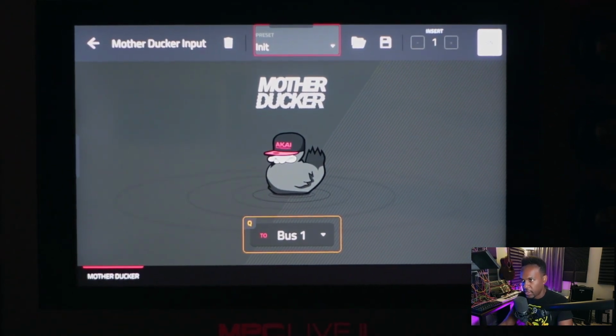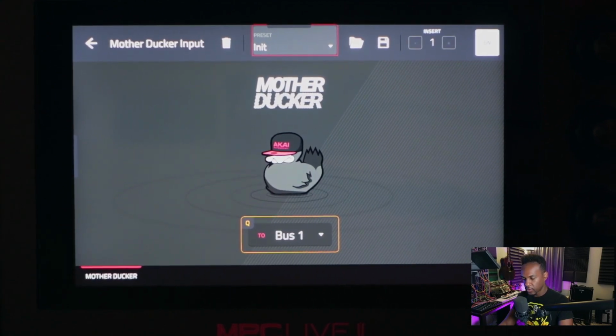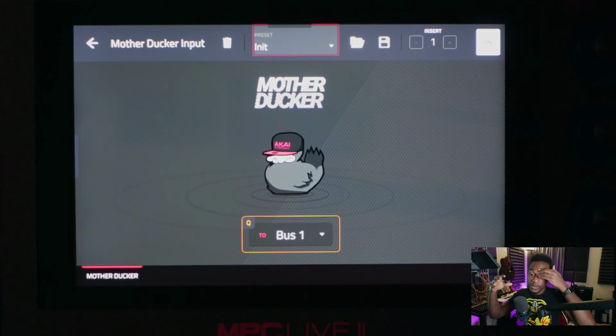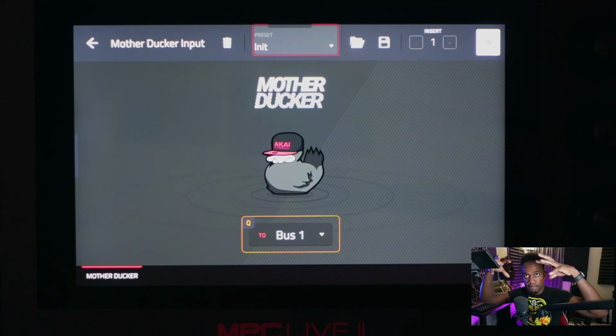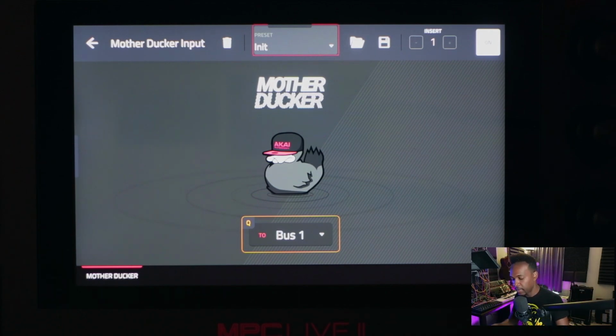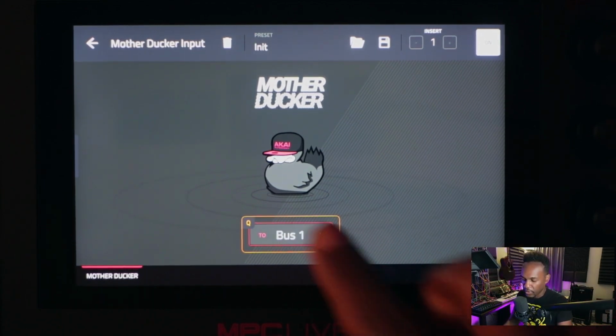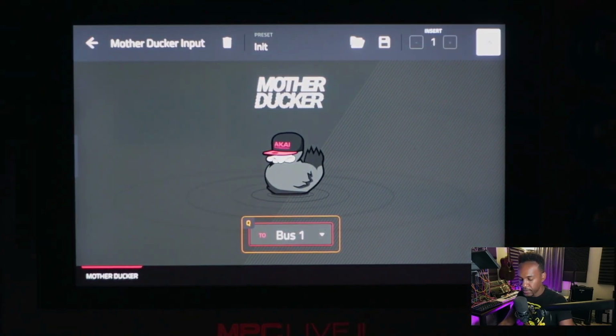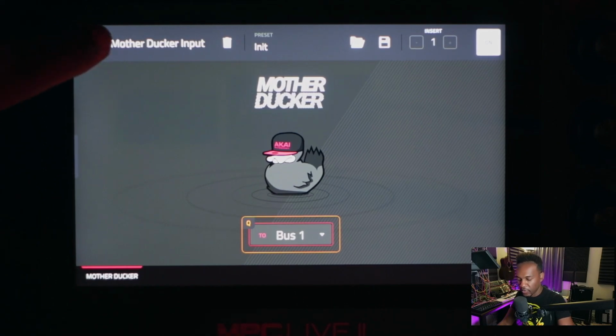And I know what you're asking. The kick drum is already routed to a bus, so to speak, that being submix number 1. So why am I routing it to another bus? Well, the answer is that the Mother Ducker, which is the inherent sidechain compressor for the MPC, has its own inherent bus group. So there are 8 buses associated with the Mother Ducker, 1 through 8. I'm just using number 1 right now, and it'll make more sense as I move along.